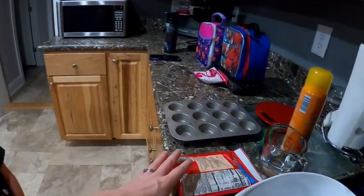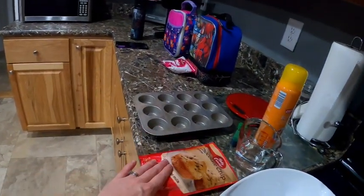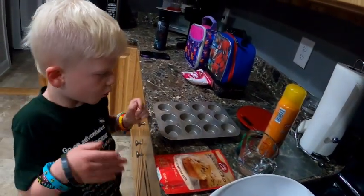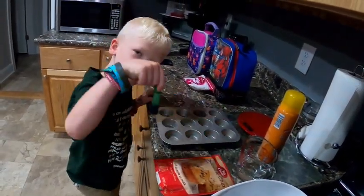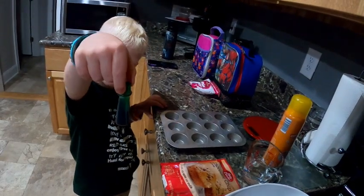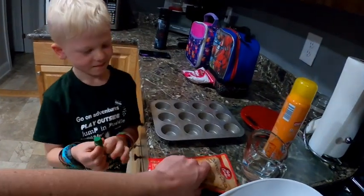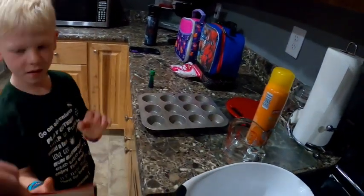Silas had this idea: we're going to make chocolate muffins, but put some what in them, Silas? We are going to put some green coloring in it because Whitley's favorite color is green. Yep. Okay. So, can you open this?